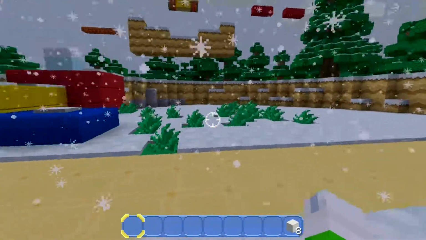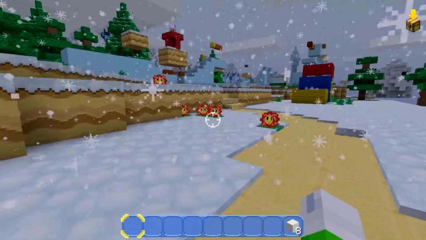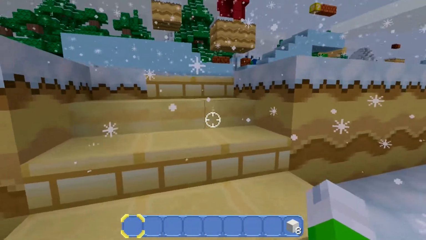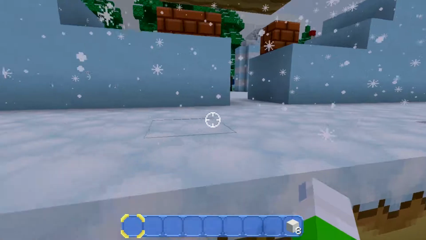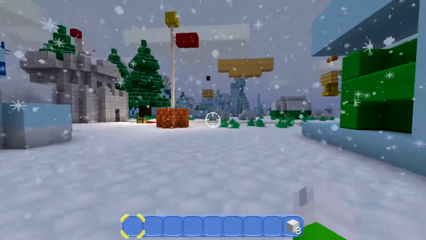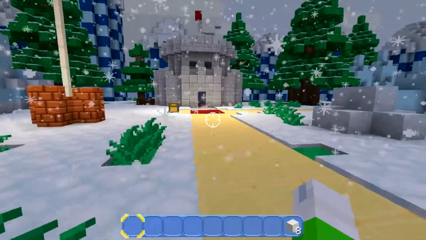I like the piranha plants inside the pipes. This is cool. So, I don't think there was a snowy area in Super Mario World. I don't think there was a winter area in Super Mario World, not 64. I didn't mean to say that, but yeah, I like it.